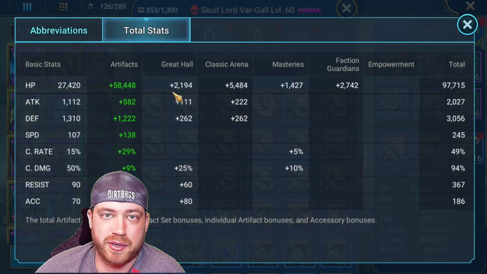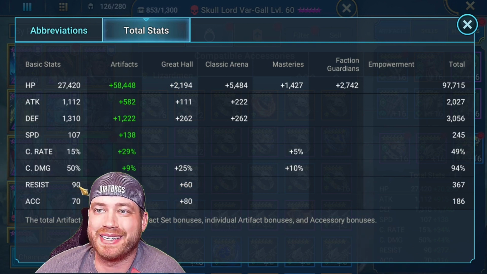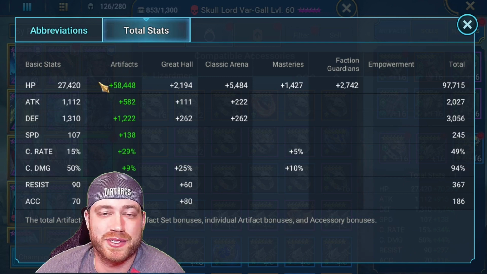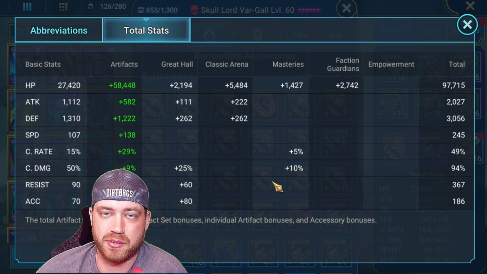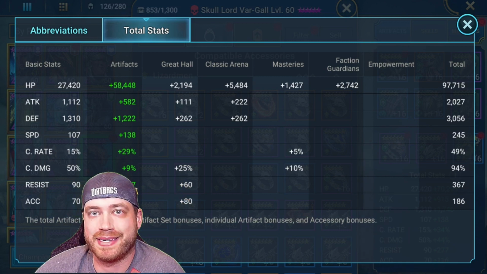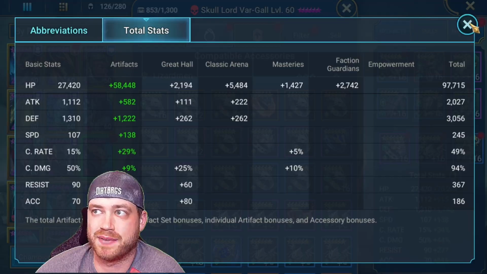So 60 from my Great Hall, which I could probably get up to 80. 90 for base stats, 96 for the banner. So really you only need 120 resistance from the artifact pieces, which should be doable. I'm not going to say it's easy, but it should be doable. So if you think about it, 90, 80 if you have this up, 96 from the banner, and then everything else in the artifacts. So 367, that's what we got up to.